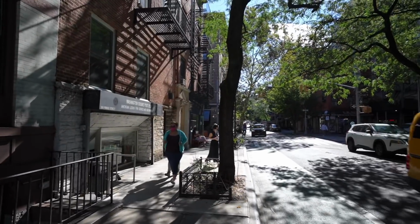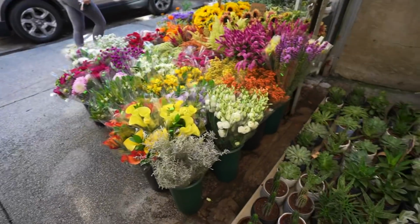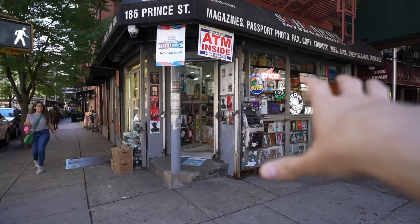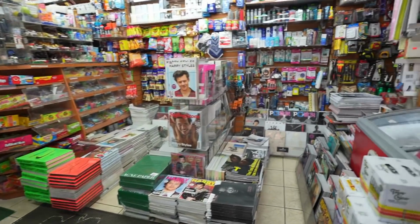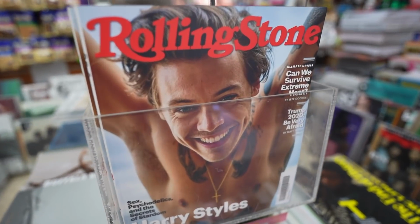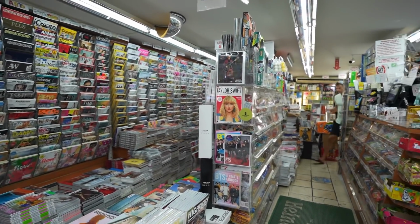This is the part of Prince Street where the apartment is. Now, directly across the street, you need to know, is this open air flower shop. If you owe someone an apology, come here and buy it. And look, it really is open air. Now, at first glance, this looks like your local deli, but look at all these magazines. There's something special about this place. It is legit a magazine store. Now, the magazines might not be for everyone, but if you have a long flight or something coming up, you should probably stop by here first. Definitely a New York City find.